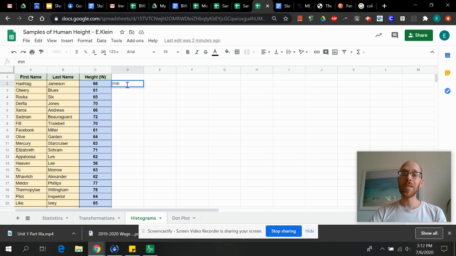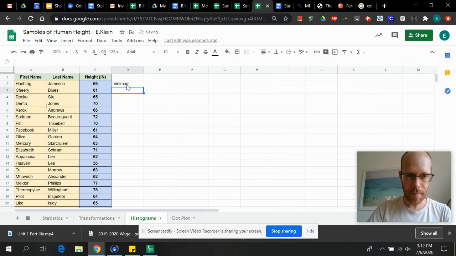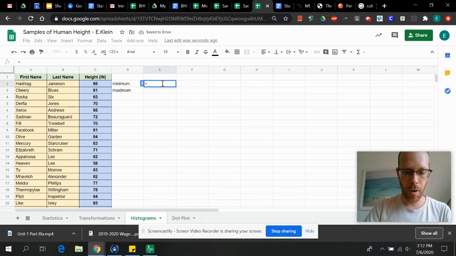There are a couple different ways you could do this. You could sort the data, but I'm going to do it a little differently. Minimum and maximum. I can actually type a little formula, min of, let's see, this is C2 down to the largest one is C26.